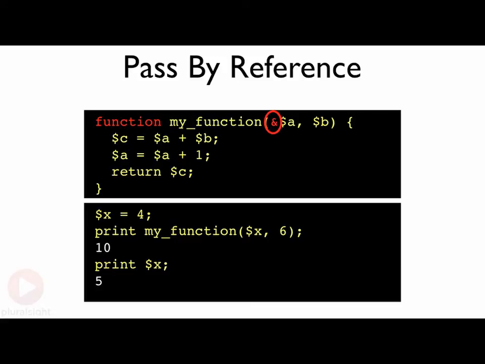However, because our x variable has now been passed by reference, any changes that happen inside the body of our function will actually persist after the call has been made. So when we take x and refer to it as a inside of the function, and we do a equals a plus 1, that'll actually change the value of the x variable from the calling scope. So when we print the x variable after the call to my function, that variable will now print out the value 5.